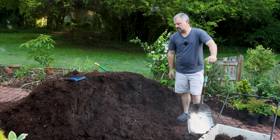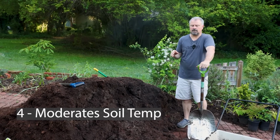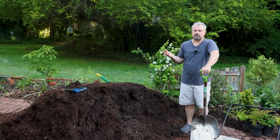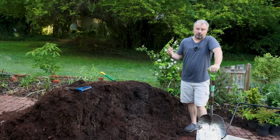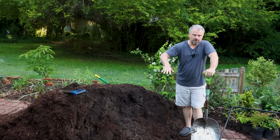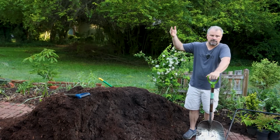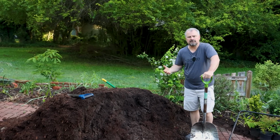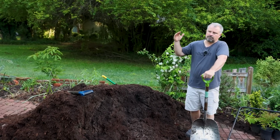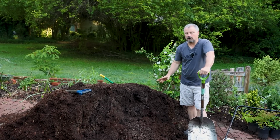And that leads us to number 4, because number 4 is mulch moderates soil temperature, which is extremely important. In the summertime here in the southeast, we'll have a week with temperatures right around 100 for sure. Every summer we'll get one of these heat warning kind of weeks. Hopefully it doesn't extend longer than a week, but that's typically what we get. Because of that moisture retention and the cap that it's putting on the top of the soil, mulch will keep your soil cooler than those 100-degree temperatures outside. And then of course in the winter time, it's going to have the opposite effect, keeping the temperature slightly warmer than it would otherwise. So it's going to help your plants against the extremes of the weather, smoothing out the extremes by keeping the soil covered with an organic material.